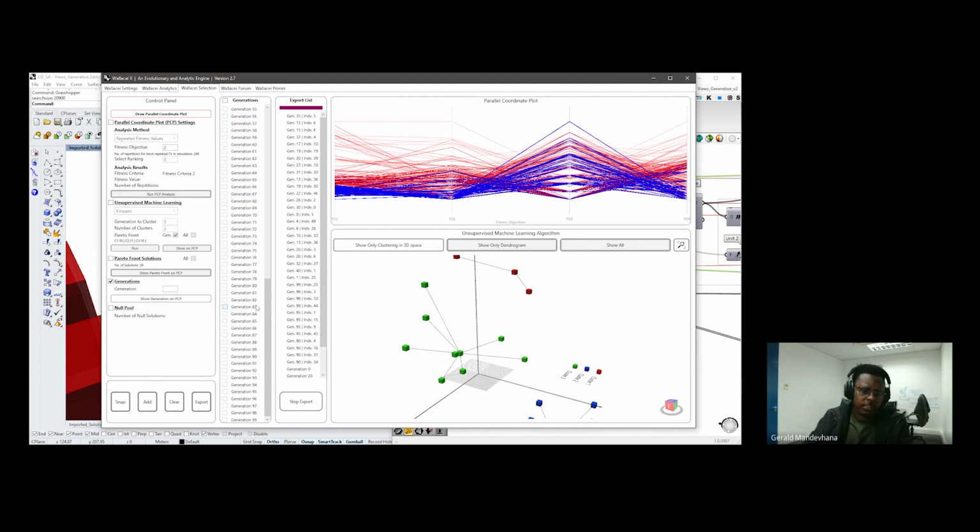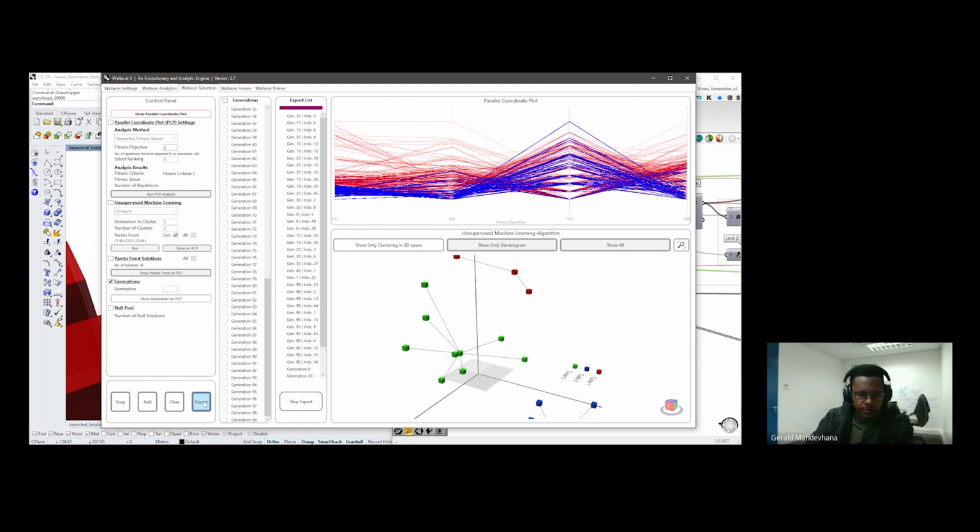So generally, how these algorithms work is the last generations typically have really good solutions, because the algorithm has been running for a while. So what most people do is they just go and check the last generation as a benchmark, and then they try to use other analytical methods to find different solutions that they can also add to the export list.